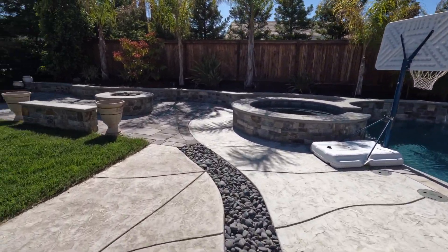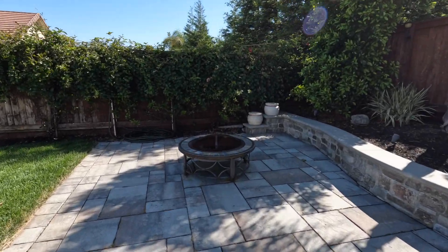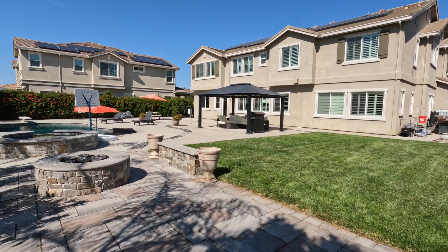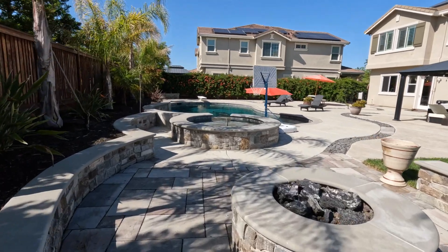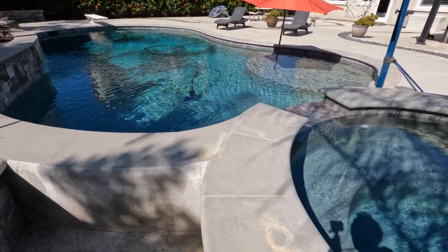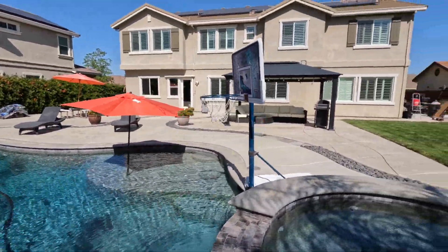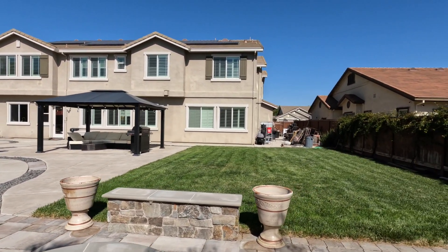Very low maintenance outside of maybe cutting the grass — everything else is really no-nonsense for maintenance. There's a side yard over there; we're in the process of getting that cleared, so pardon the mess. But this will give you an idea of how big and how nice this backyard is. There's a hot tub, a waterfall, and a waterfall cascading from the hot tub. It's a gorgeous setting, and whoever buys this house will have the whole summer to enjoy this backyard.